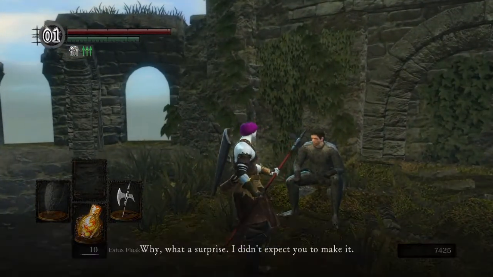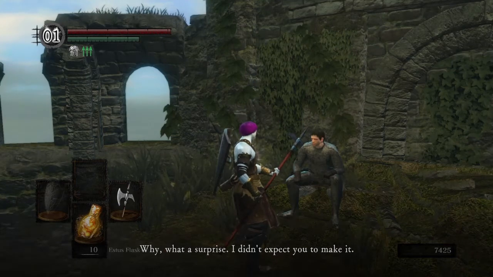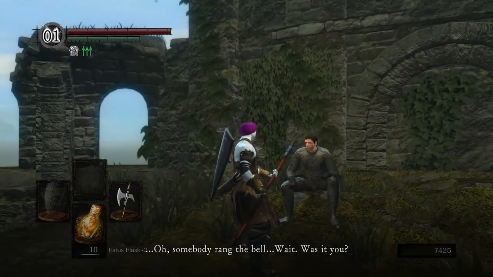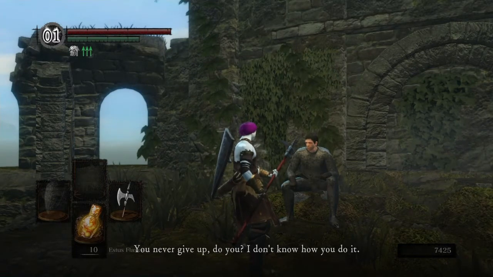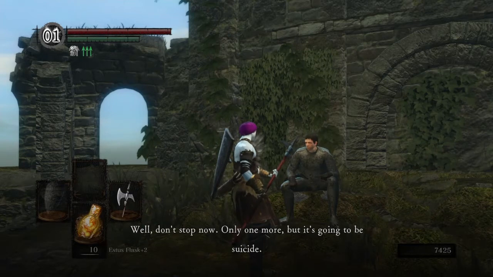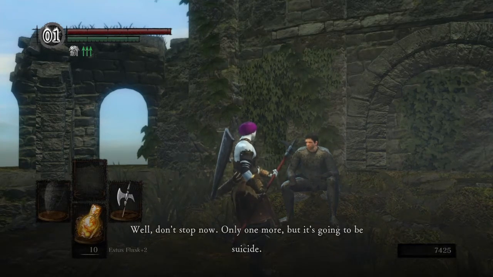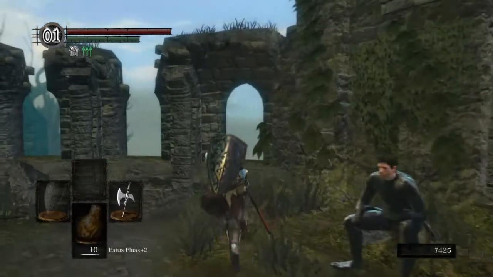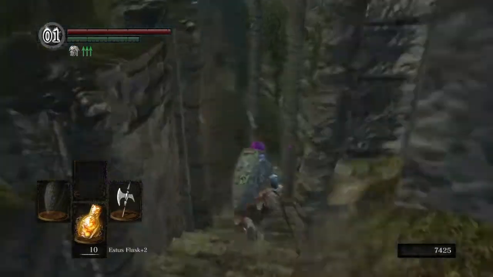What does Crestfallen have to say? What a surprise. I didn't expect you to make it. Oh, somebody rang the bell. Wait, was it you? You never give up, do you? I don't know how you do it. Well, don't stop now. Only one more. But it's going to be suicide. It's not going to be that bad.